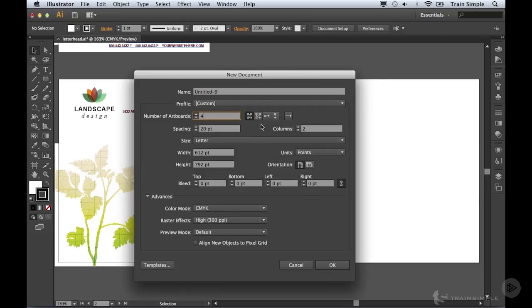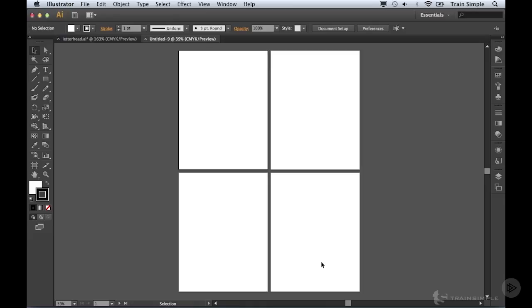So there's a lot of different options here. I'll go ahead and leave the first option selected, which is grid by row. Because we only have 4 artboards, 2 columns makes sense, and you can also control the spacing between the artboards. Now, if you set up some bleed options, just be aware that that bleed will be applied to all 4 artboards. Individual artboards can't have individual bleed values. With that, go ahead and click OK. Once you click OK, the new document is created.